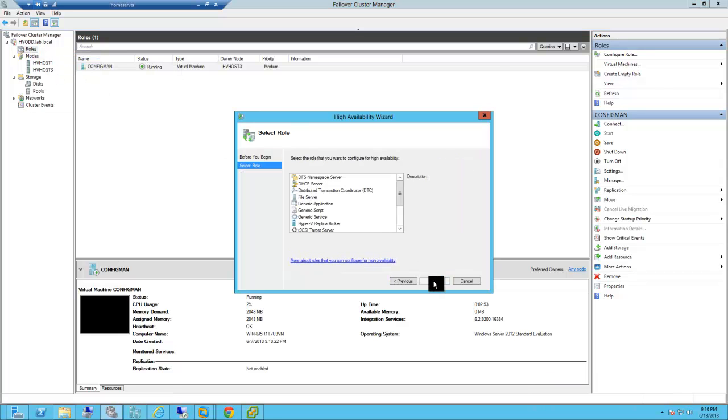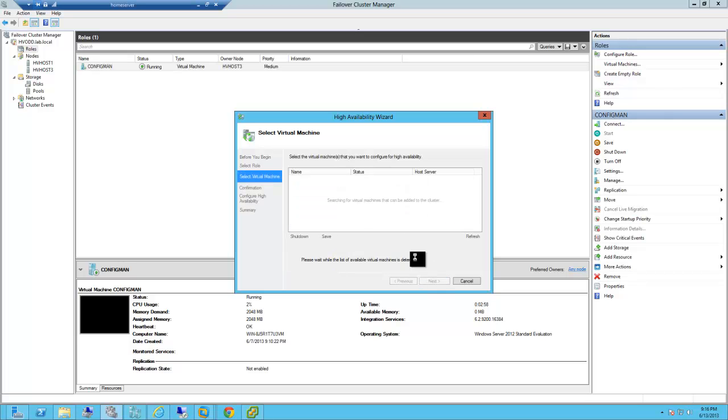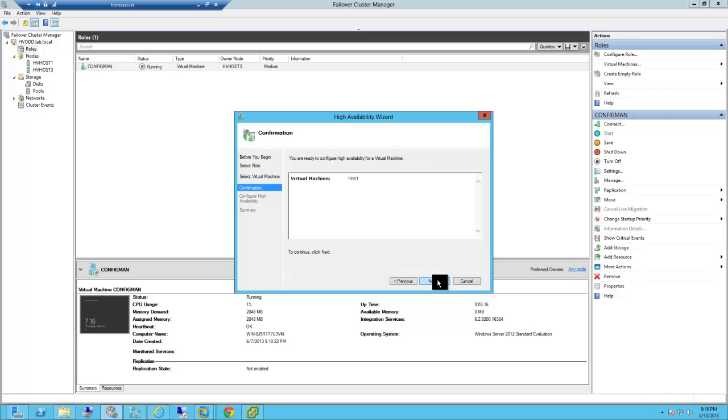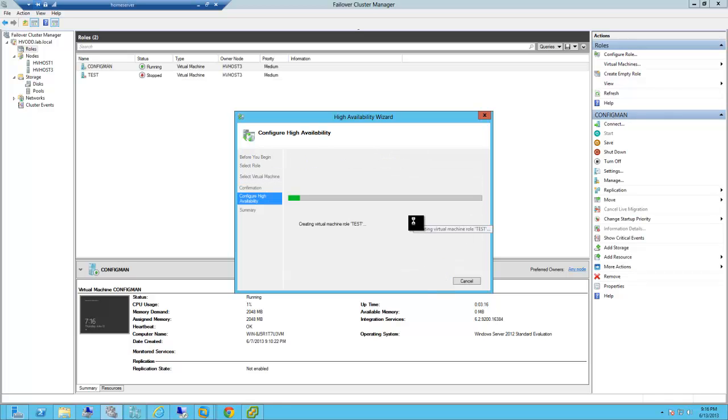So when I go into failover cluster and I add that VM to be highly available, it seems as if it automatically went offline and it became orphaned. So what I was hoping to do was then add it to the highly available cluster and still be able to see it. So really, there's limited functionality here. I could bake some VMs, I could use some templates potentially, and then I could go and spin them up on the cluster, and then now they're orphaned and I have to remove them.